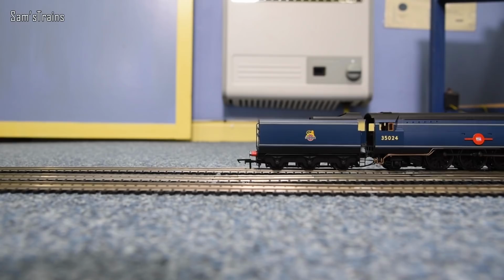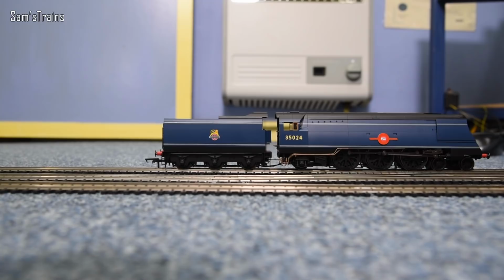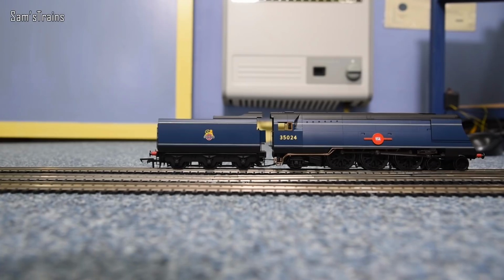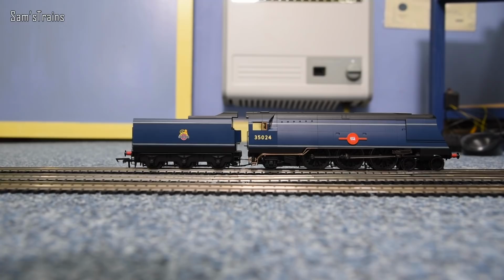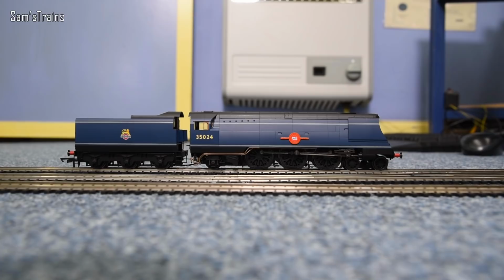Look at that. Yeah, I suppose there isn't a great deal of torque at the very slowest speed. Yeah, that's struggling in reverse. That's funny. We've had quite a few struggling in reverse recently. It was all right forwards, though, wasn't it? Yeah, so at that speed, it does seem to be binding at certain parts of the rotation. There we are. Okay, 50% speed then. Let's run it in, see how it handles all the different curves and things.